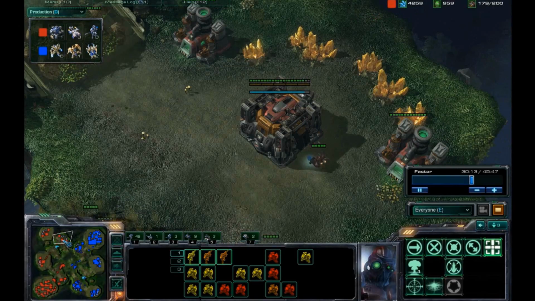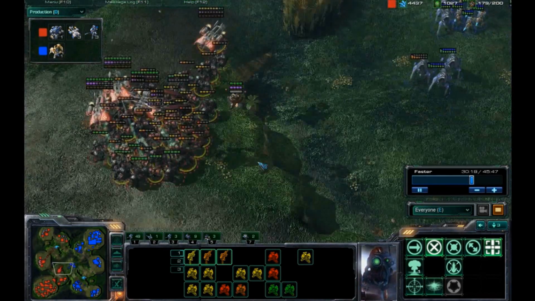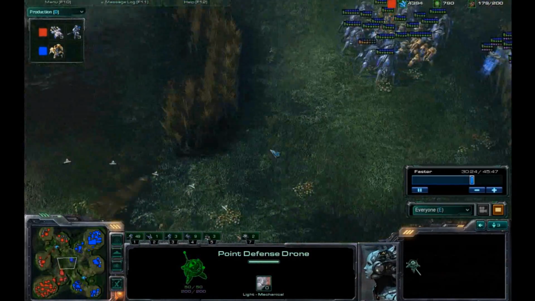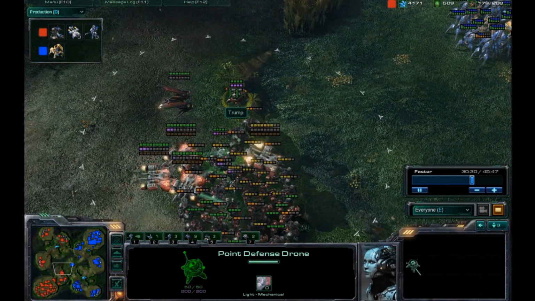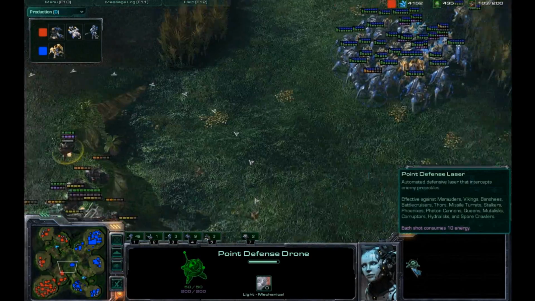Looks like he's remote mining there from his high yield, because it is not up yet. Placing down a point defense drone. And something I'm sure most players never think about is you can actually feedback those so they become ineffective, because their shots do consume 10 energy.